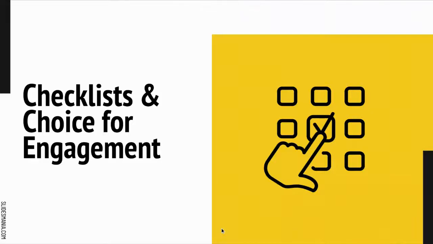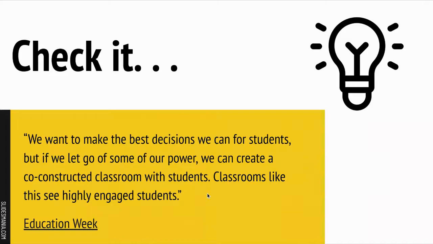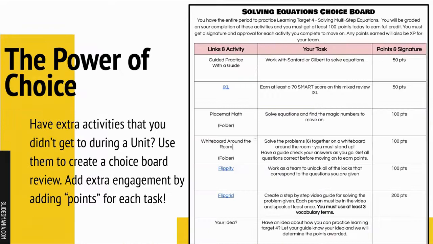Hi everyone, today I want to talk about how I use checklists and choice in the classroom to boost engagement. One of the things you have to remember is the great thing about adding choice to the classroom is that it really hands the power over to the students, which sometimes can be scary. So keep in mind that you do have to let go a little bit and hand that power over, and it's really going to help with the engagement and motivation in your classroom.